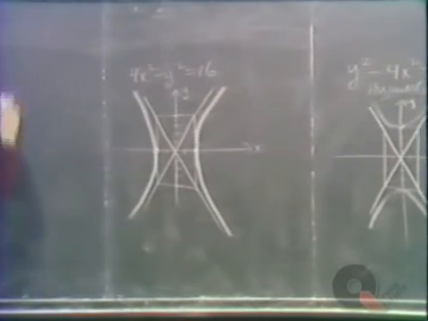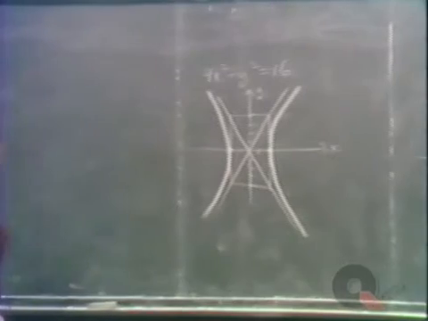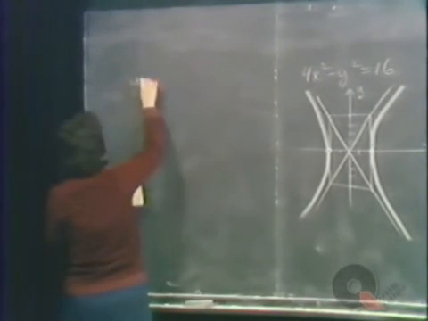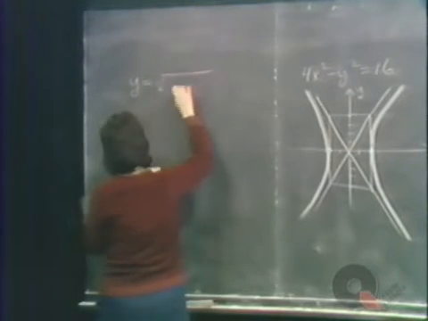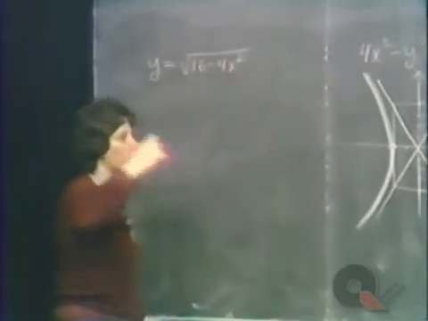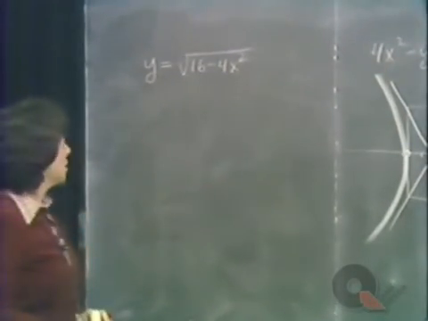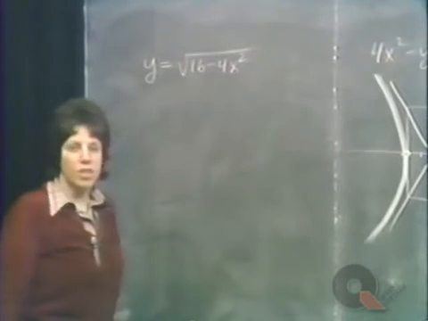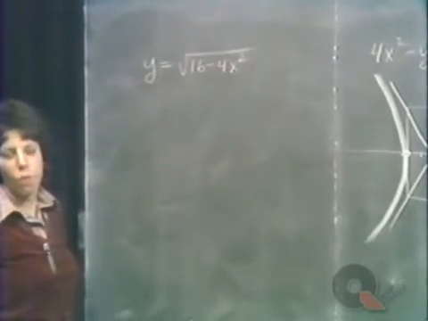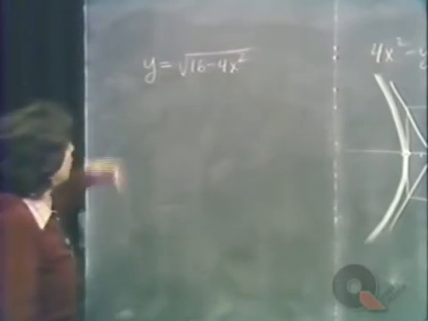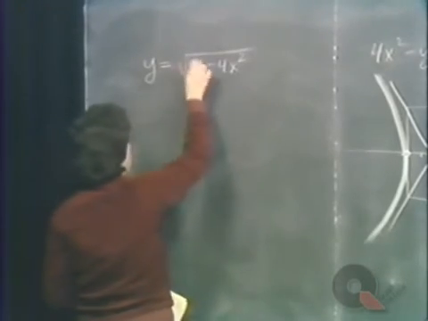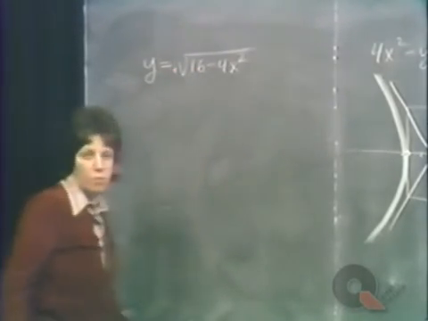Now, sometimes you don't get it exactly in this form. Very often, your equations involve square roots. What do I mean when I give you something like this? y equals the square root of 16 minus 4x squared. Are you going to have to memorize all different types of basic forms? Well, the answer is no. Whenever I have an equation involving a square root, I would recommend squaring both sides to try to get a feeling for what kind of curve it was. Then go back and say, well, look, if y is the square root, meaning the positive square root, if you see nothing in front, the positive square root is implied.